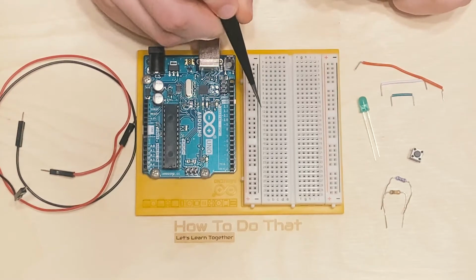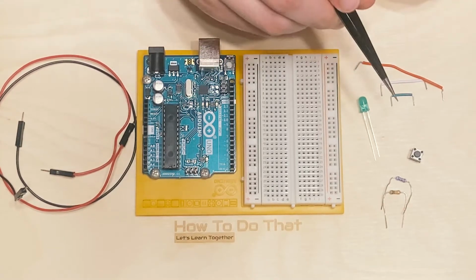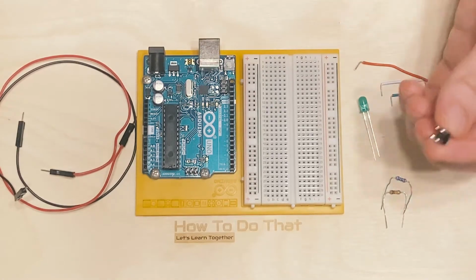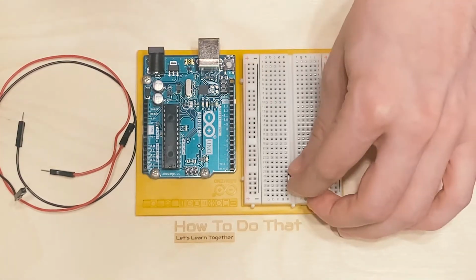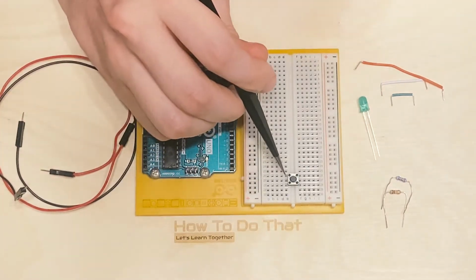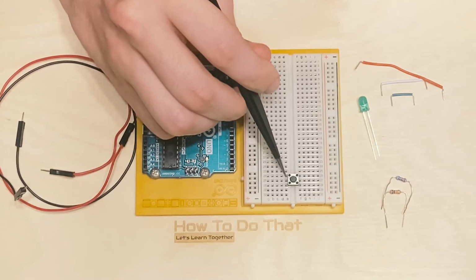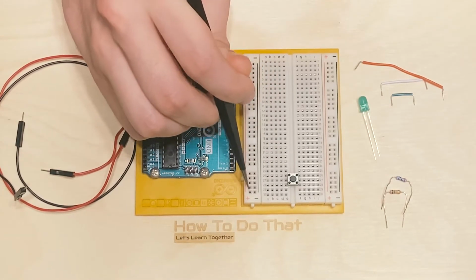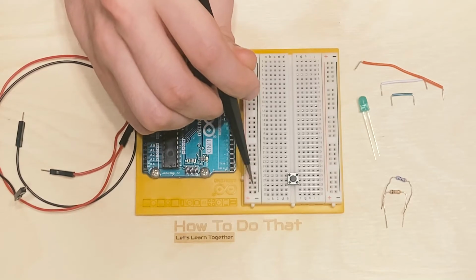So to get started, I'm first going to make the button assembly, the push button switch assembly. So I'm just going to place it down here, pretty much wherever I feel like. As just a little tip here, I do like to place my components to where their legs are going to be right across from one of these groupings here, where my power is going to be coming from.